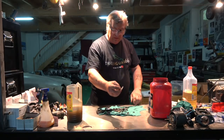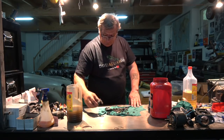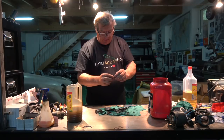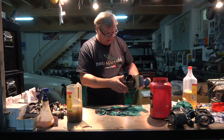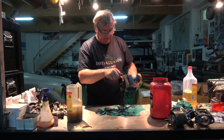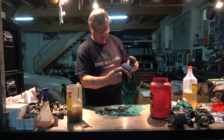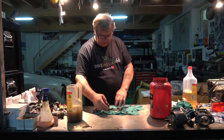You can see quite clearly how clean that is now. This is definitely the better way to do it than with the Velcro on it. I thought I'd try the Velcro, just try it out. But like I say, this is not a perfect fit. I would make one now that fits perfectly. But maybe that's even helping with the agitation, I don't know. You can see there's a slight fracture there. But it does work. The proof of the pudding is in the eating.